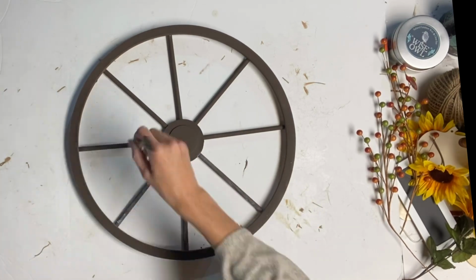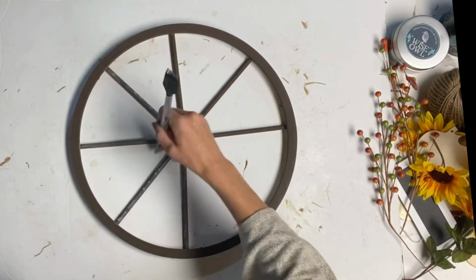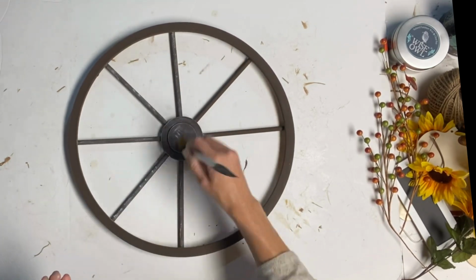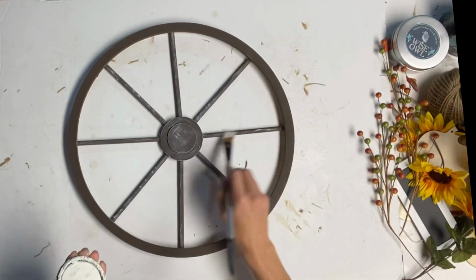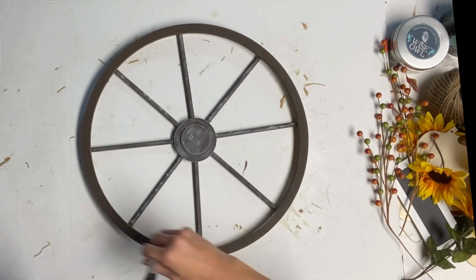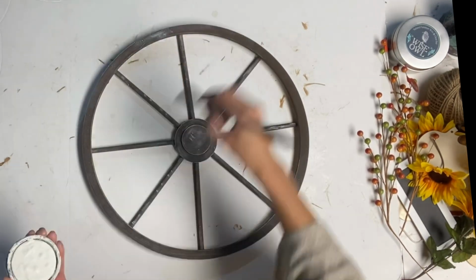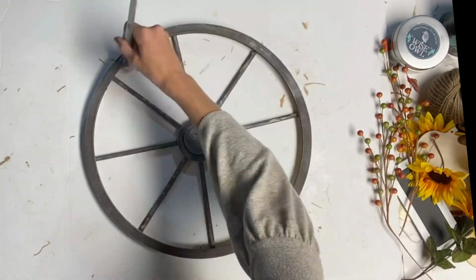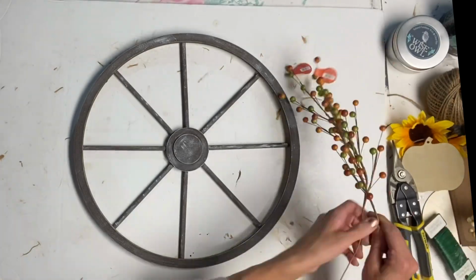I took some Wise Owl Antique Villa paint and a small art brush, and I'm just dry brushing the Antique Villa over the brown. So a dry brush is a very small amount of paint. I do not want to have full coverage with the white. I just want to lightly brush it on top of the chocolate. And now you can see that I'm making a wagon wheel. And you can decorate this for any season that you would like to.